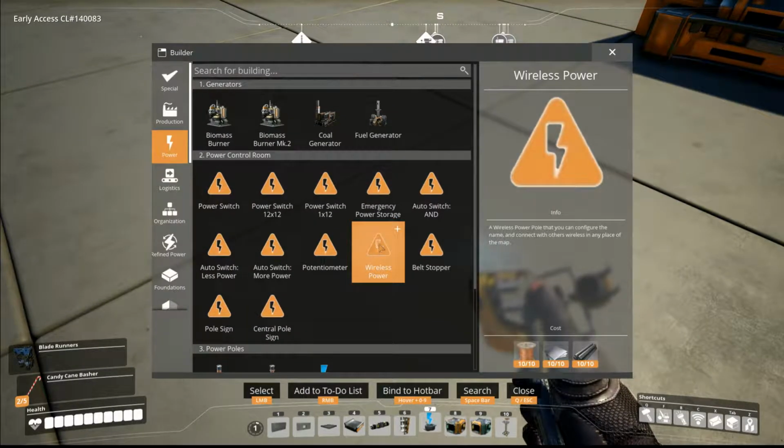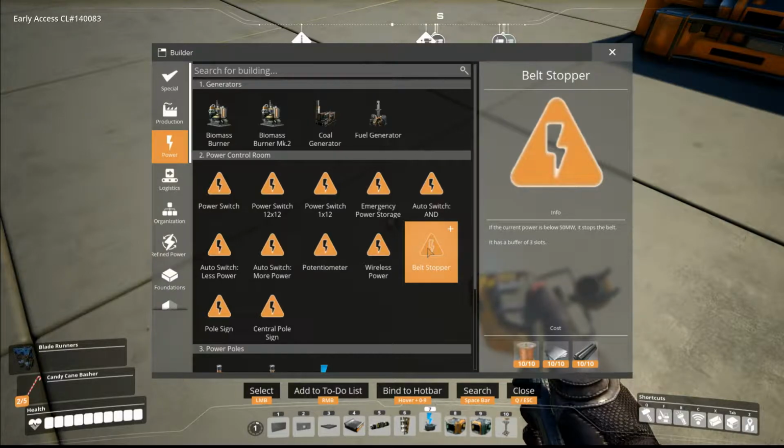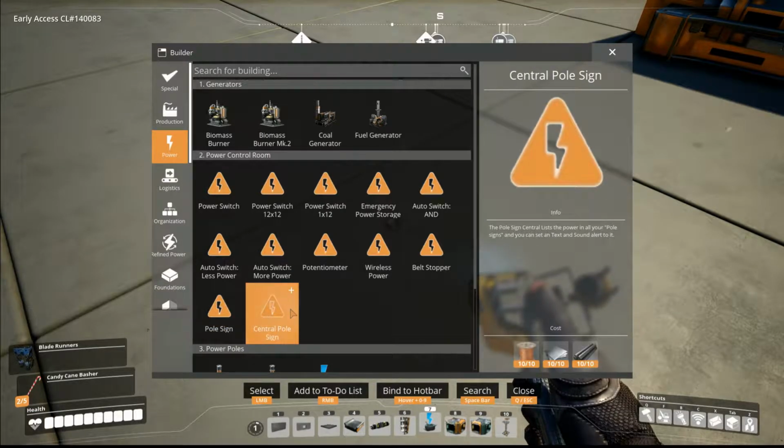Wireless power. Ooh. Lets you connect wirelessly. That's awesome. Belt stopper. If we lose enough power, that belt stops. I like that. Pole sign: red if fuse is triggered. And then you got a central one.